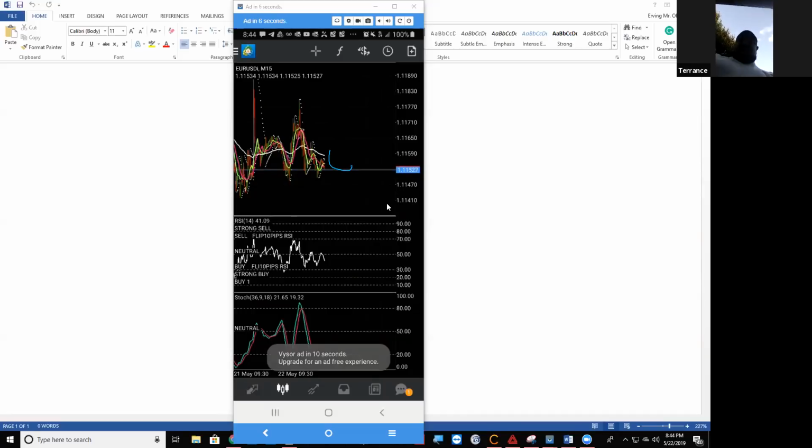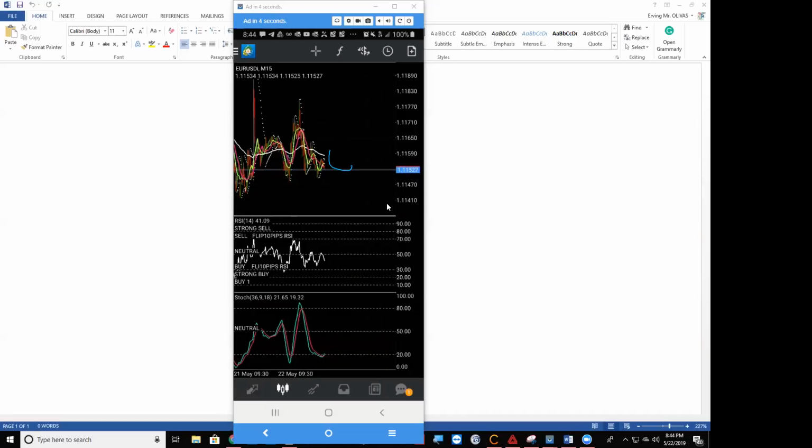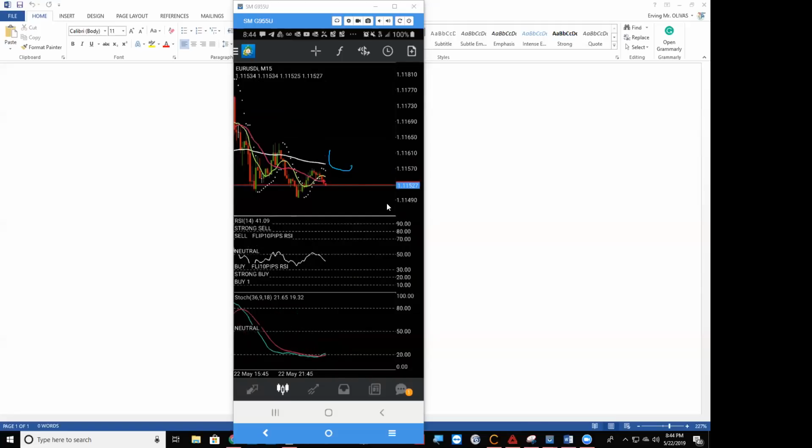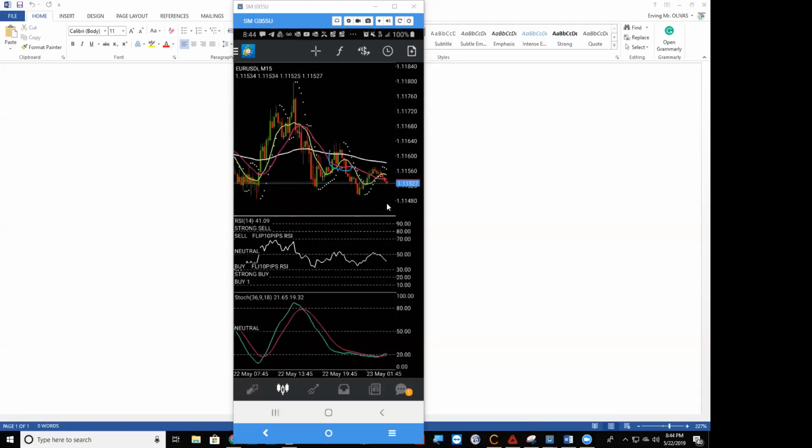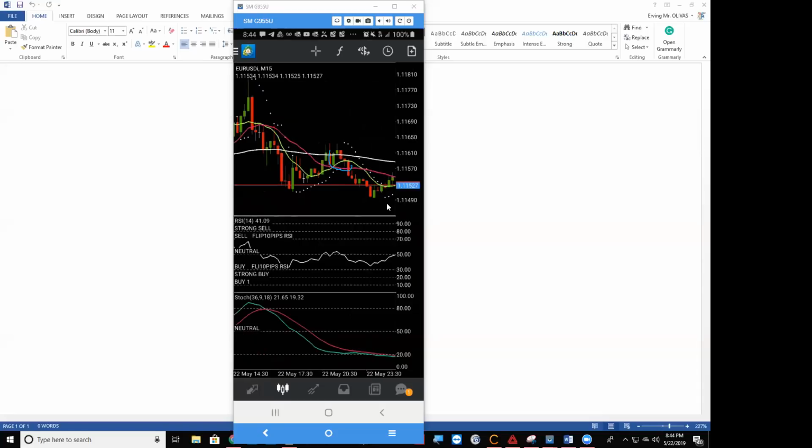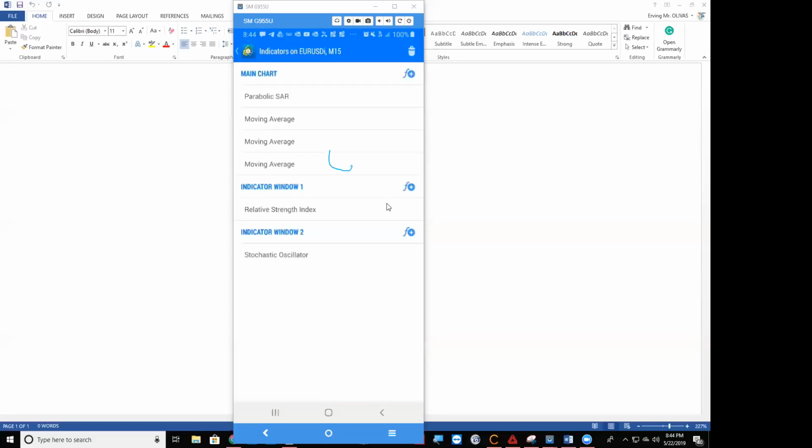So you guys see how this looks on the phone, right? You see these settings, pretty simple. The reason we release this as part of Pat's system is for people who maybe just want to catch a few pips in between when they're not in front of their charts, maybe you're stuck at the dentist office. I mean, we all have a life here. So the idea is to take some of these trades and go for just a handful of pips, great risk to reward, and be able to do so from your phone.